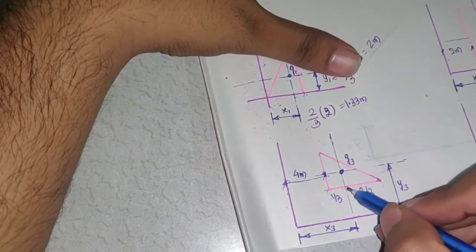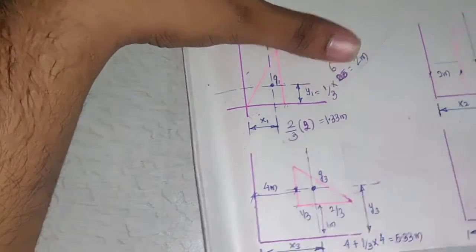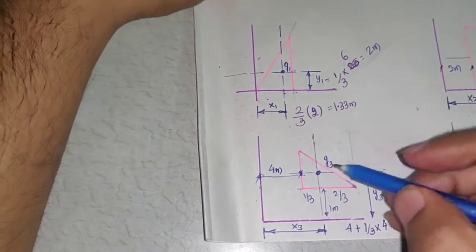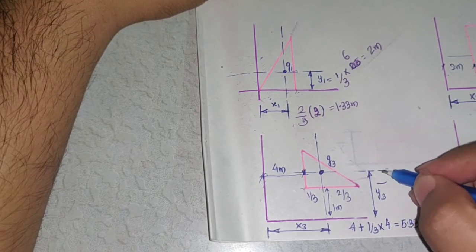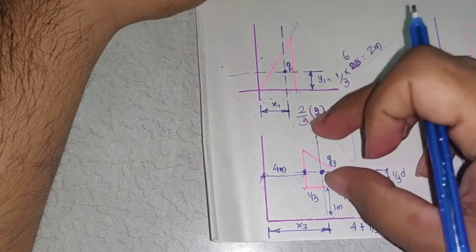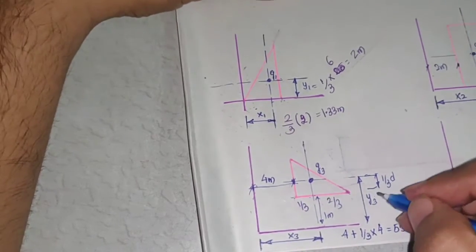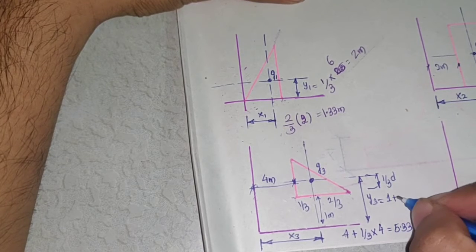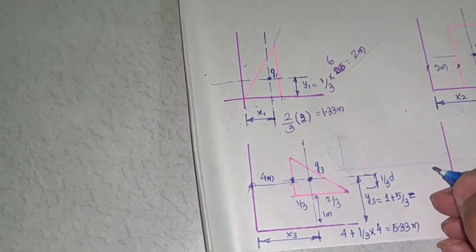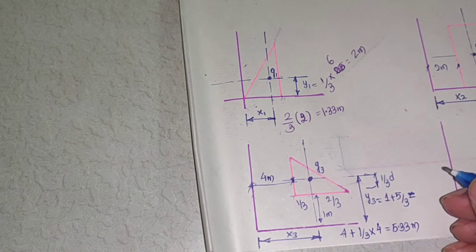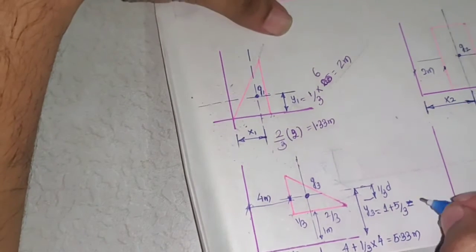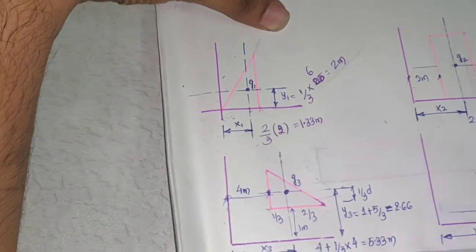What will be y3? So from here to here I know that this is 1 meter. How 1 meter? I told you here this is 1 meter. So from base, what is the centroidal distance? So from base, that is from here to here, the centroidal distance is 1/3 of d. So what is the total height of this? This is 5 meters. So what will be y3 equal to? This will be 1 plus 5 by 3. That is 1/3 of 5. So this will be equal to what? 1 plus 1/3 of 5, that is 5 by 3, you get 2.66 meters.